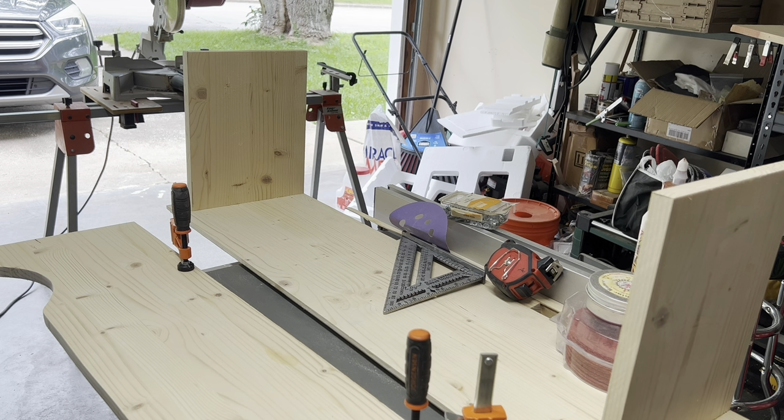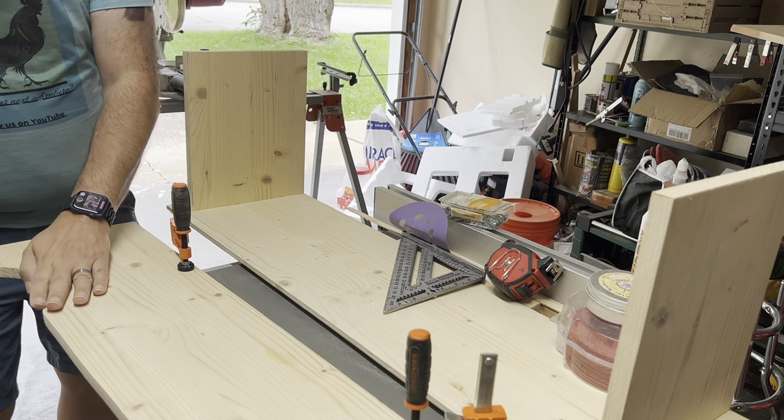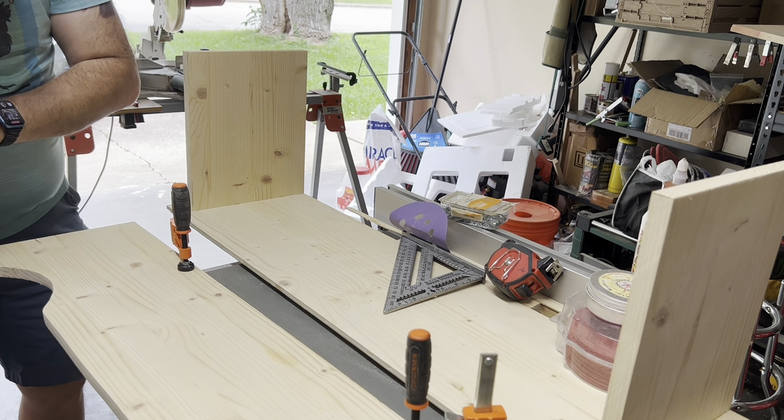Okay, so I've got the roundover bit in here, and I've got my depth set. I'm just gonna follow this around. Hopefully I won't mess it up.